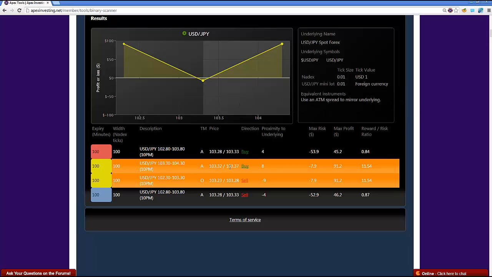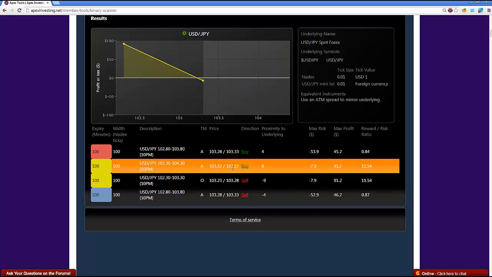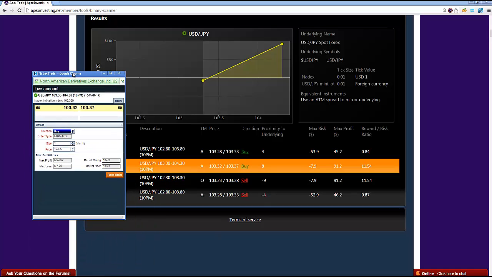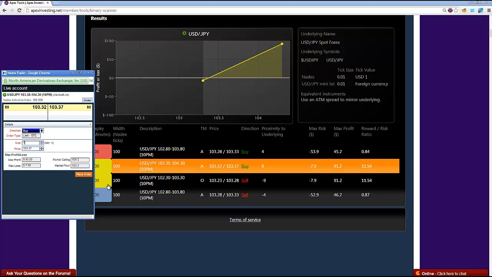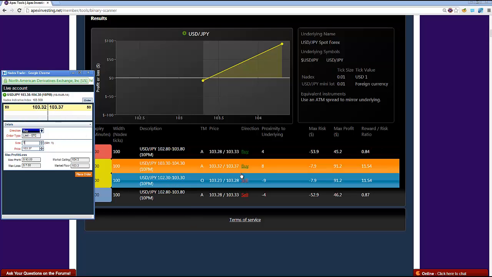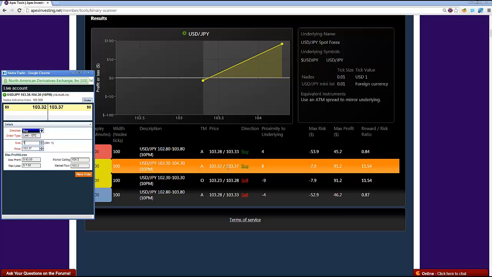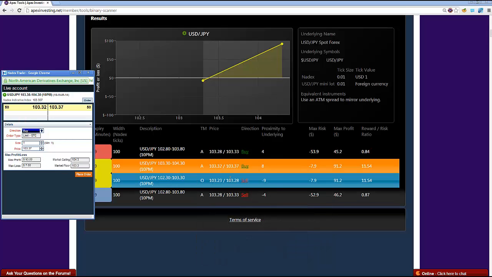If I buy it for, in this case, 103.37, okay, so the buy price, the offer, the right side here, 103.37. If I buy that contract, and I just click the button right there to open it up, then my risk is going to be between where I buy and the floor. So if I buy at 103.37 and my floor is 103.30, then that's a 7 pip or 7 tick risk. My risk is going to be $7 on the trade. Okay? So you take 103.37 minus 103.30, you get 0.07. That's 7 ticks. Remember, every tick is an increment of 1. Multiply that times 7. So 7 times 1 is $7. That's your risk on the trade.